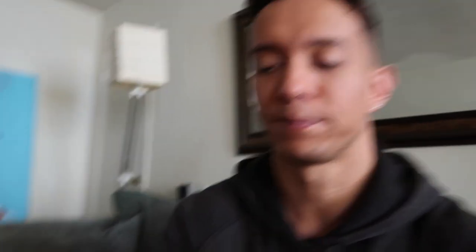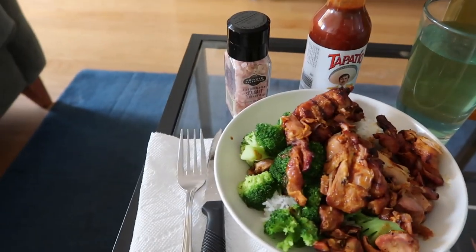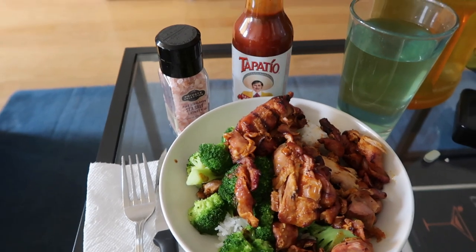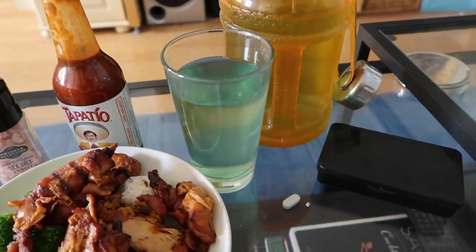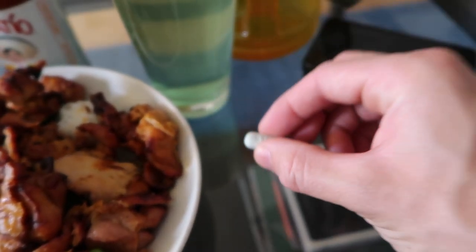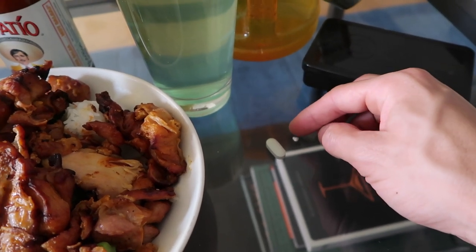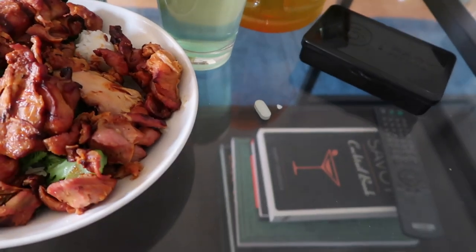Now it's lunchtime. Normally after breakfast I'll go to the gym, work out, and then have a post-workout snack, and then two to three hours later I'll have lunch. But today I had a bunch of appointments, so I ended up having lunch first, and then I'm going to hit the gym for leg day and have my post-workout snack after. So for lunch I've got chicken, broccoli, and jasmine rice — that's it — with some Himalayan salt sprinkled on top. I love some Tapatio to flavor it up and give it some spice. And then my aminos, which I'm drinking with lunch since I haven't worked out yet. I also have my GenVoia, my HIV medication I take once a day, and Finasteride — generic Propecia — for my hair, to make sure I don't have hair loss.